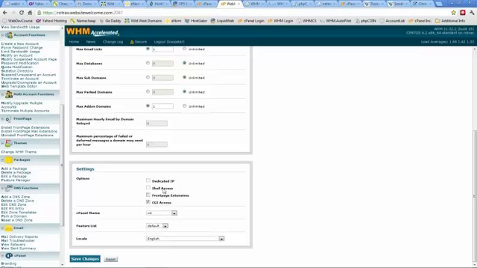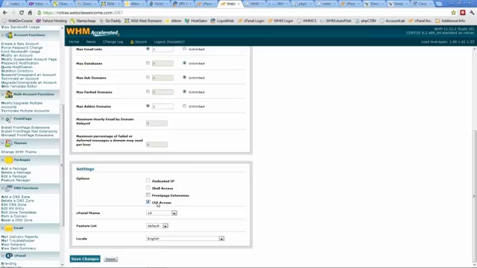Shell access allows them to go in and actually run commands on the server, and this is typically not needed by most people. It's nice to have if you're techie and want to get in and do some things. But typically I would say leave this off unless you or your client know what they're doing. Front page extensions, I haven't had a client need that in 7-8 years. FrontPage is actually discontinued. It's not a great thing, so I just leave it off. It leaves access to the server in a different way. For a while that was the main way to hack a server.